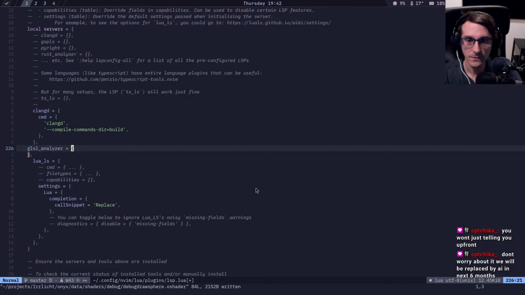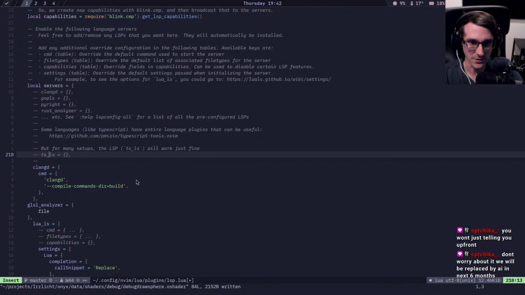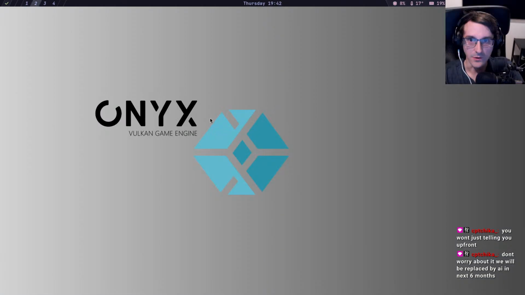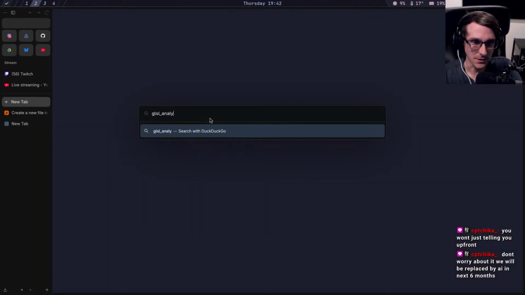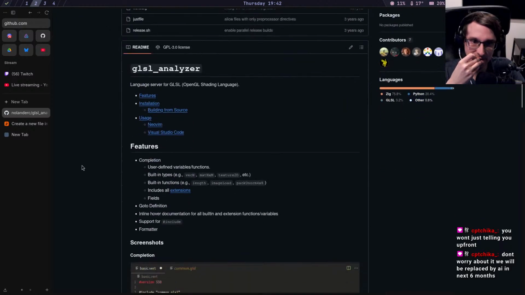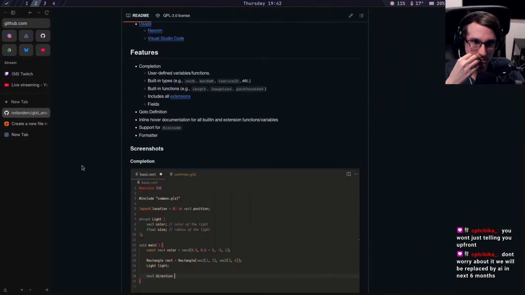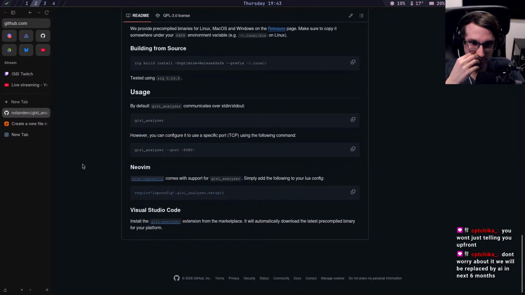And I think it's... Is it settings or not? That one I don't know. GLSL analyzer neovim. Does that exist as a... Does it say how to change stuff?